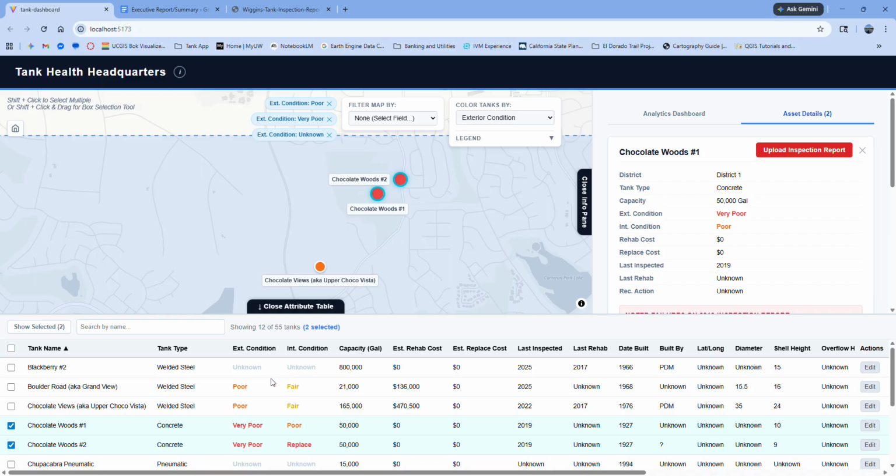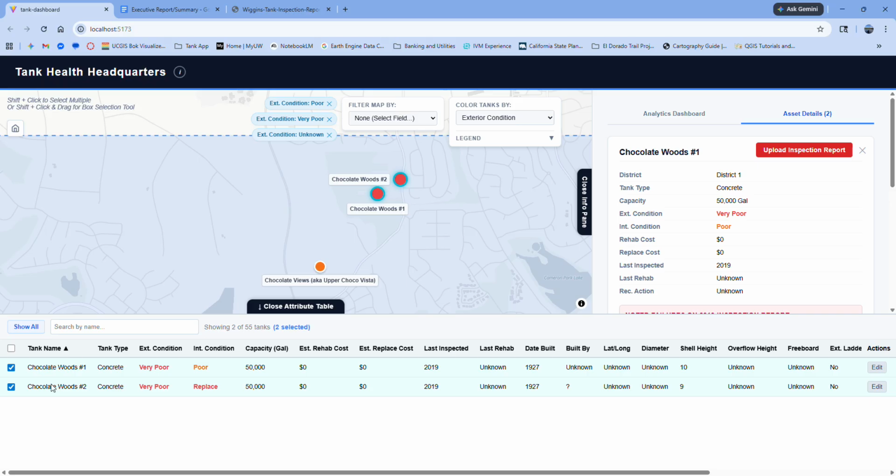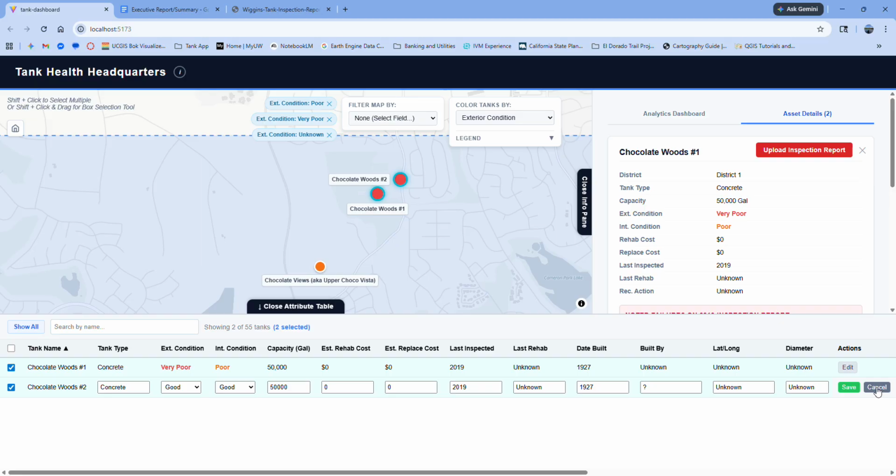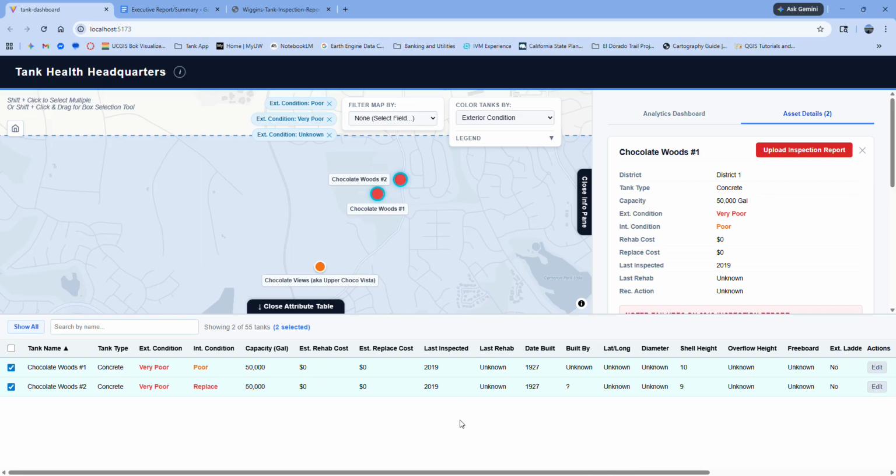I don't know if I explained the table, but at the bottom here, I have this table where you can search by name and you can make the selected choices be isolated or highlighted, and you can perform inline edits, and that will save to the GeoJSON in the back end. And I'll show you that right now, actually.